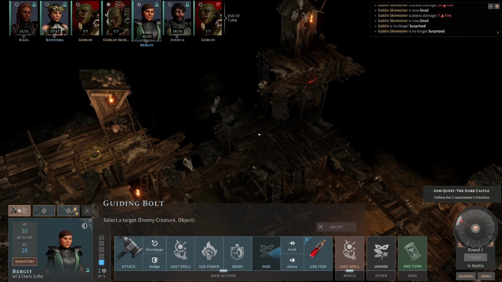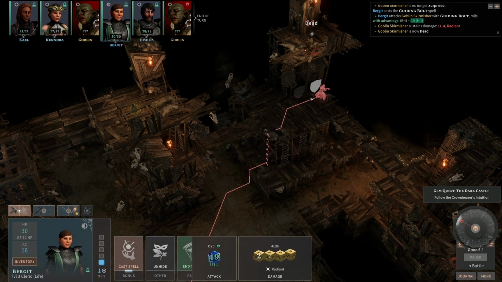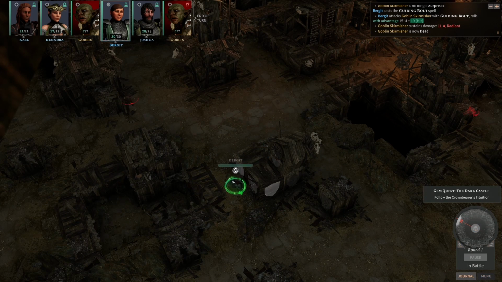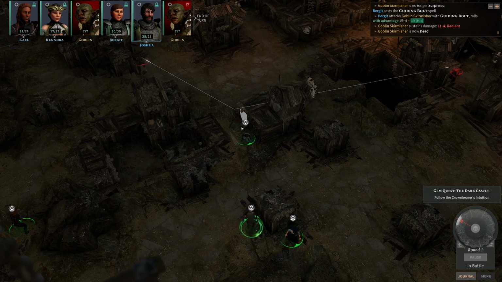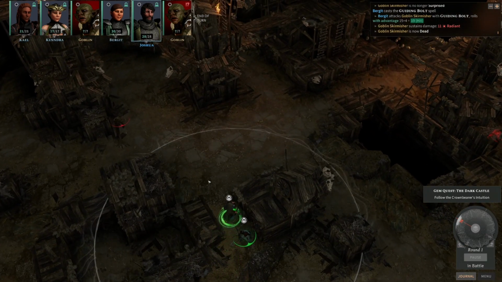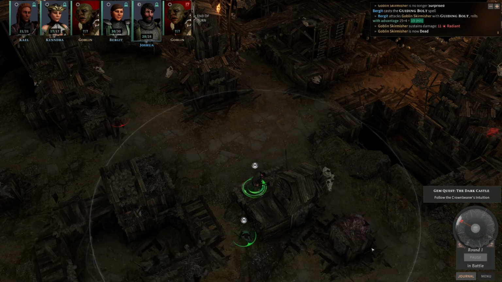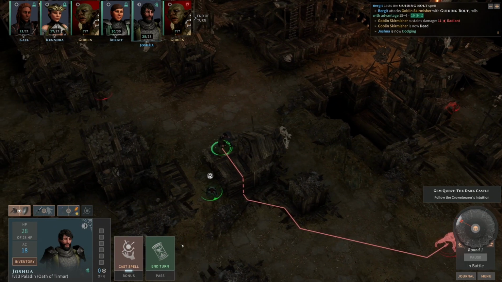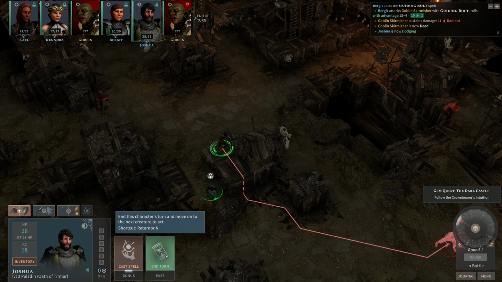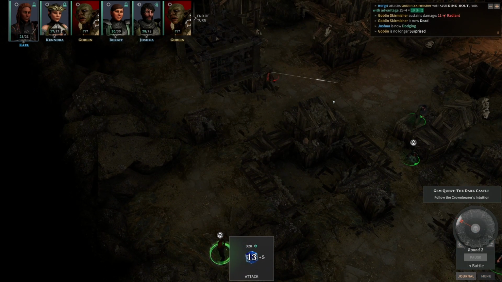What to cast? Let's do a guiding bolt up there. Let's try and get rid of this range. That's him down. Still hidden. Somehow. You know what? I'm going to jump up there, unhide, and take the dodge action. Basically, come and get me, as usual. Try and bait them towards him and not the other party members. Although I probably should have hidden her a bit better, but... That's better. Yeah.